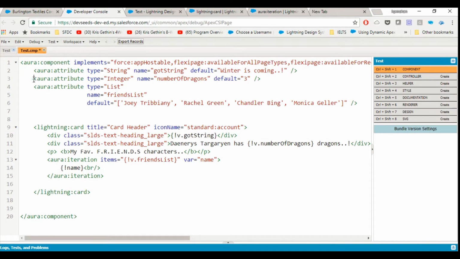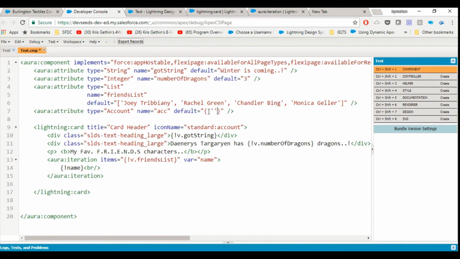There is one more attribute that I want to show you. As you already know, in Salesforce we have so many accounts, opportunities, custom objects and standard objects. So how can we store a particular sObject? I can just mention the type as account, and I can name it account, and give a default value also. In a real-time scenario, we'll be querying it from the backend and storing the data inside this account. So for default, I'll be giving it like this.